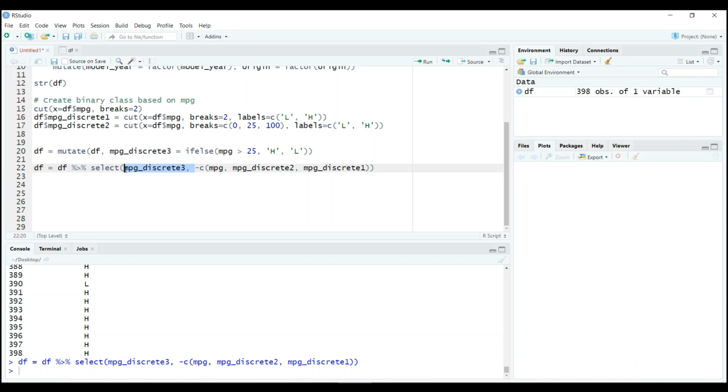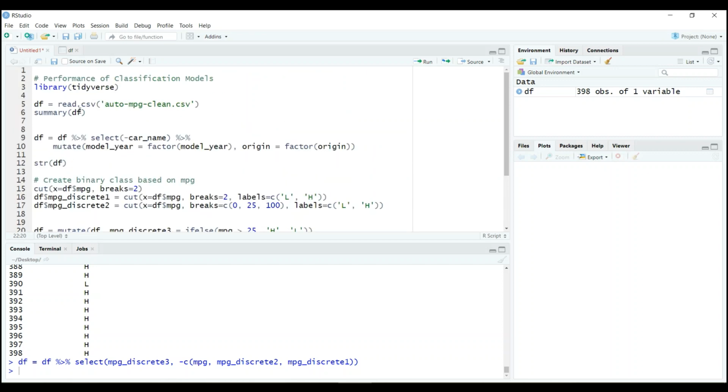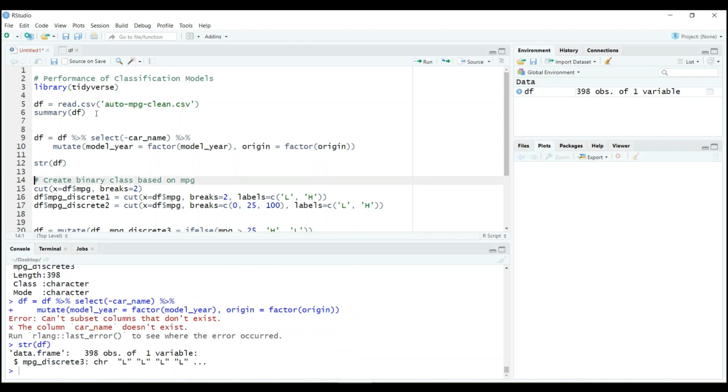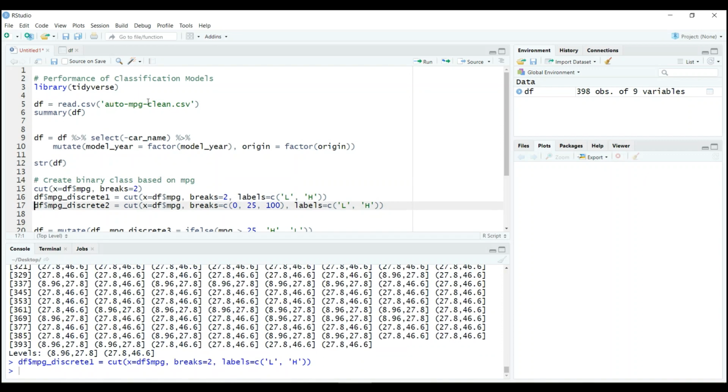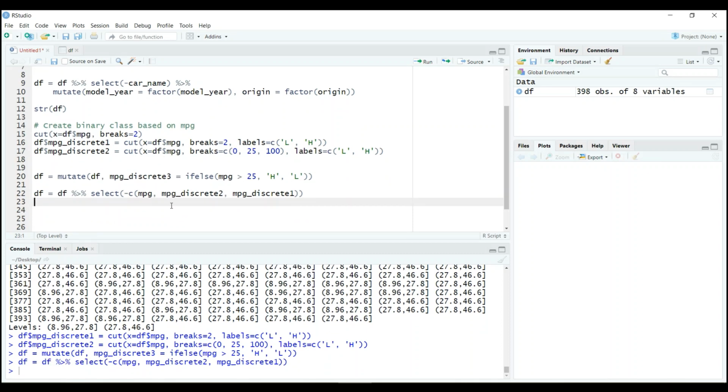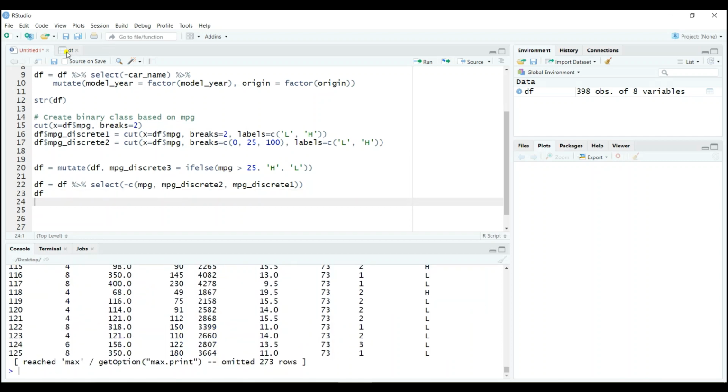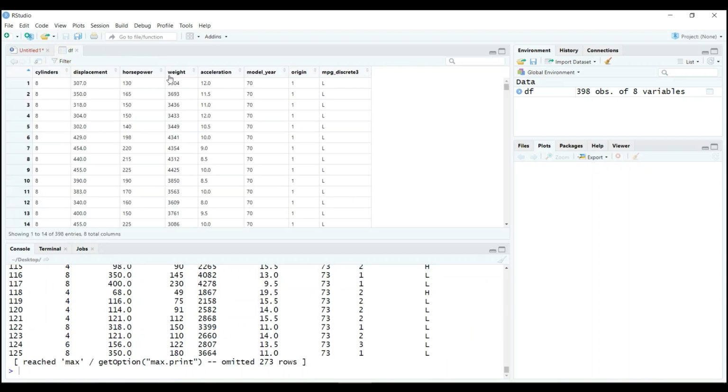So let's delete this and go back from the beginning. I will quickly run it again. Okay, so I have dropped those columns. If I check now, I have all the attributes and then MPG discrete 3. Now we're good.